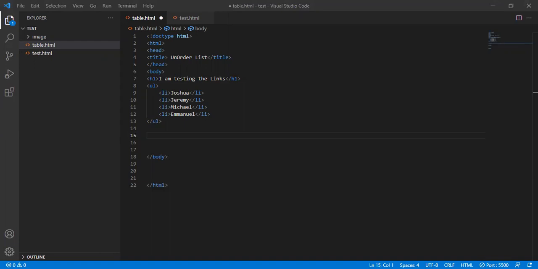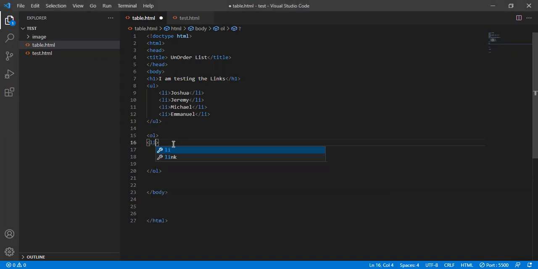I'm just going to close the tag. Let me come over here and then give it a list item, li, close it, and then you can write anything you want.